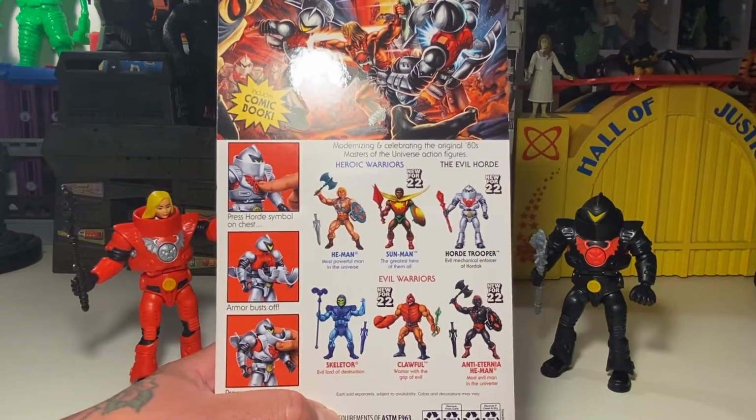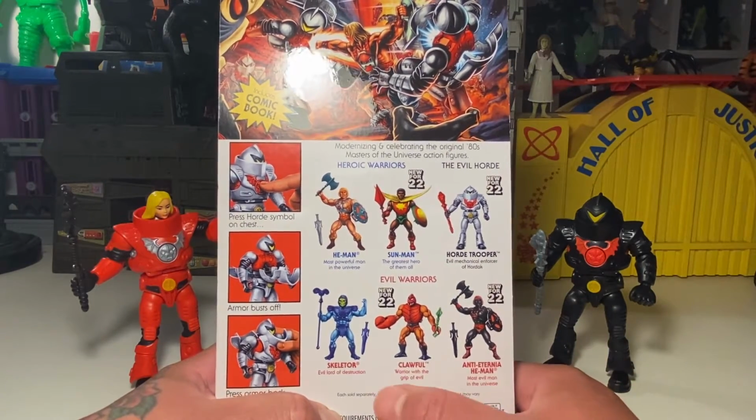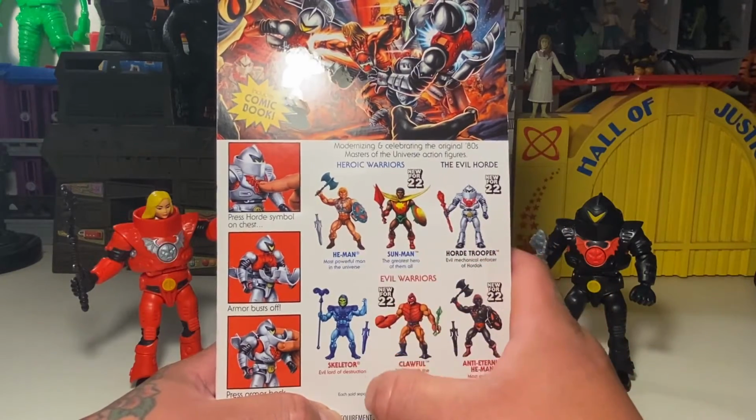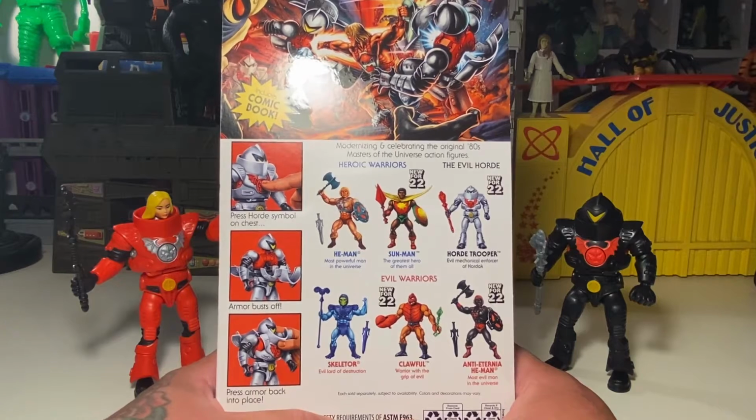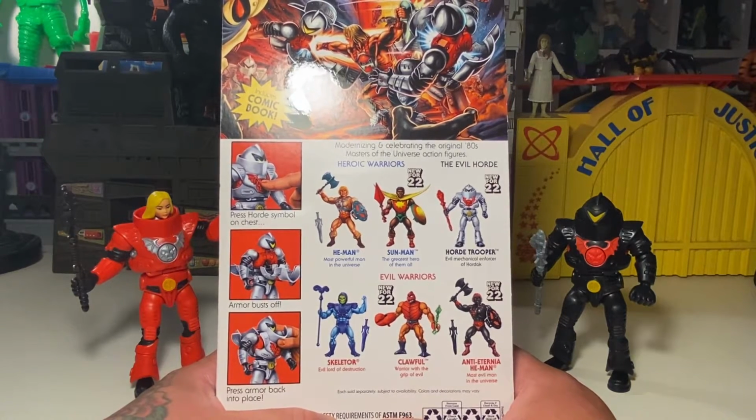And here's a look at the rest of the wave. And you have the usual suspects. There's that vintage-looking He-Man and the Skeletor, which I've never seen in the stores. I think that was an Amazon exclusive. I'm not sure. Let me know in the comments.